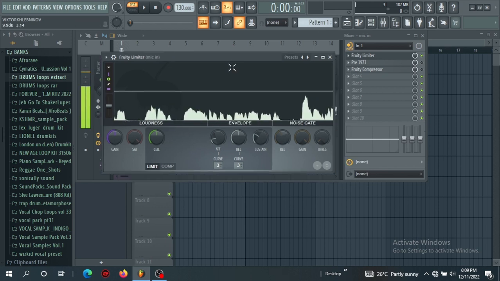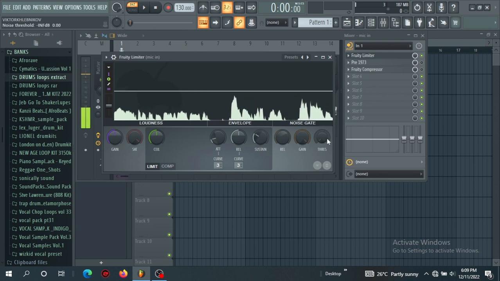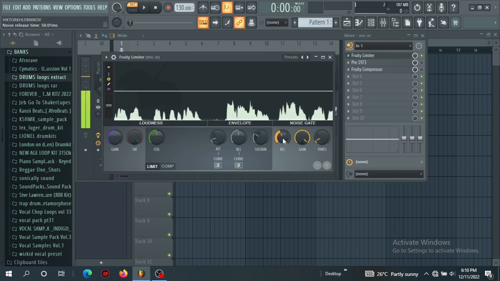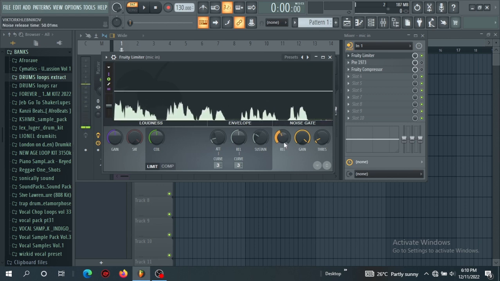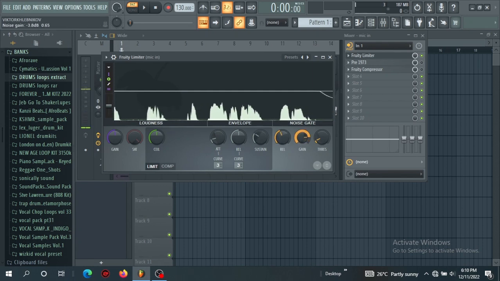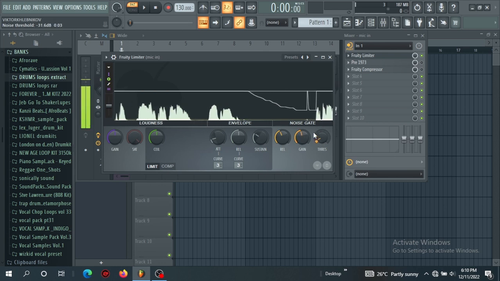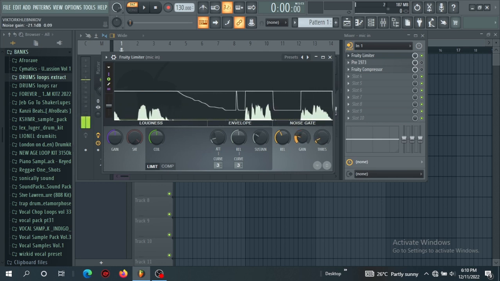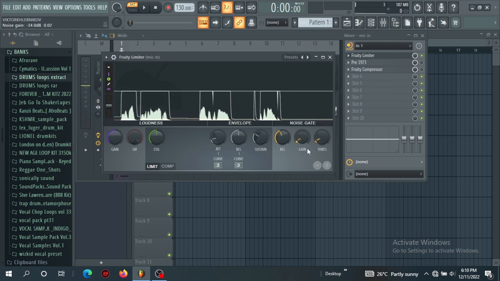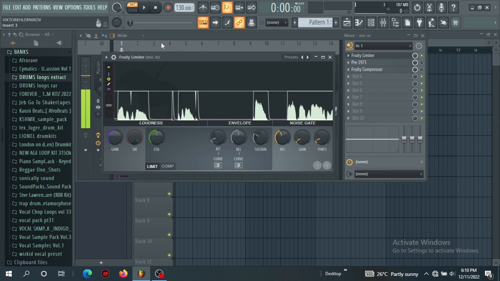So what we'll do is to set our gate. Most of the time what I do is I always make sure I set my threshold first. I usually put my threshold around minus 30 here. The next thing I usually do is I just leave the release on the default setting, which is 15 milliseconds. So now let's try to clamp down the noise we don't want. Let's take down the gain and observe our graph there to see the amount of noise we are taking out. So now, when we are quiet, we no longer see incoming signal.